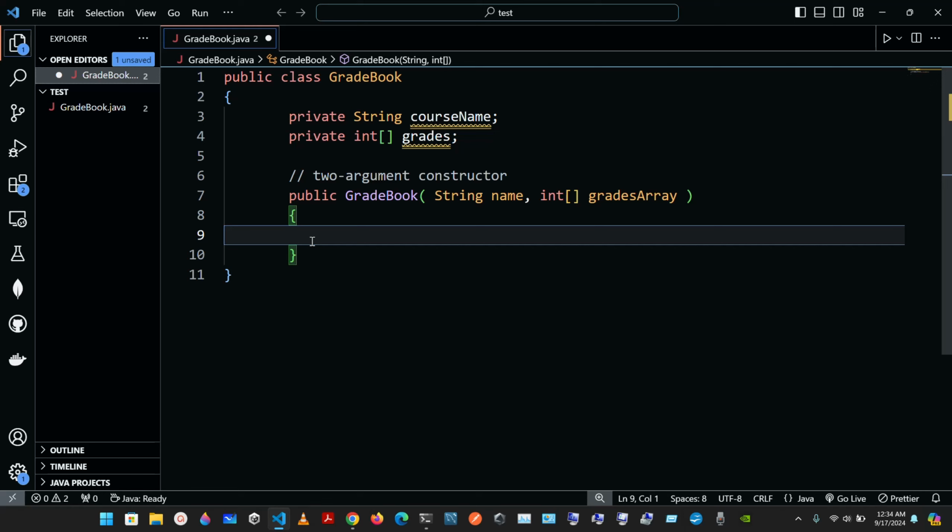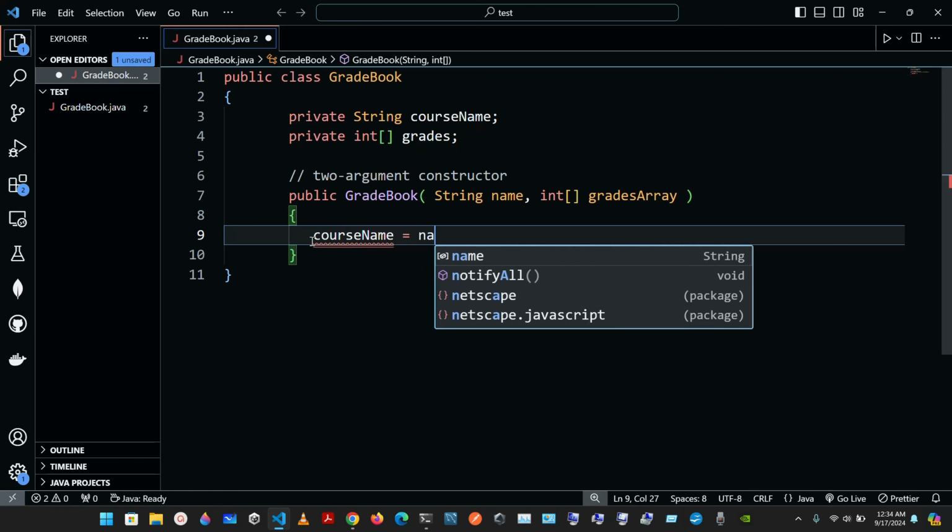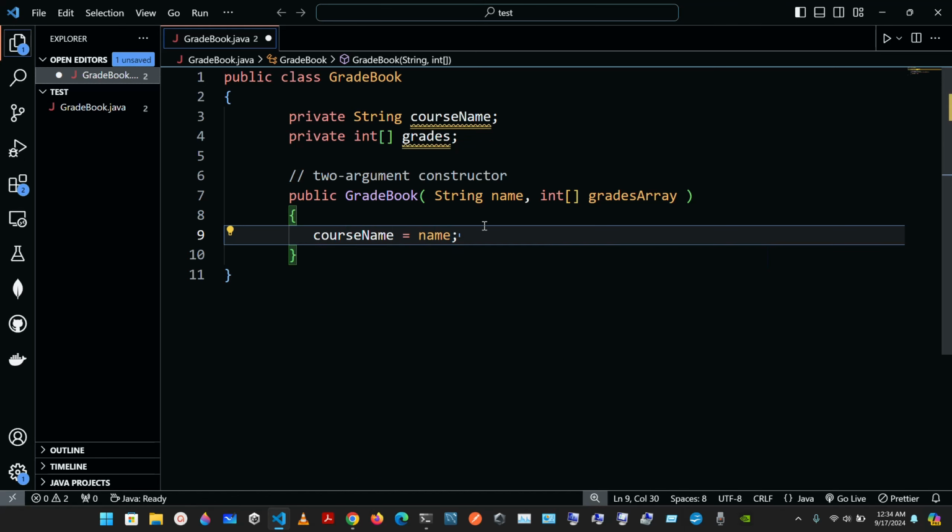Okay, inside of the curly braces, we are gonna have courseName and name, and this one we can read from right to left. So pretty much we have the name that is gonna be stored in the courseName.